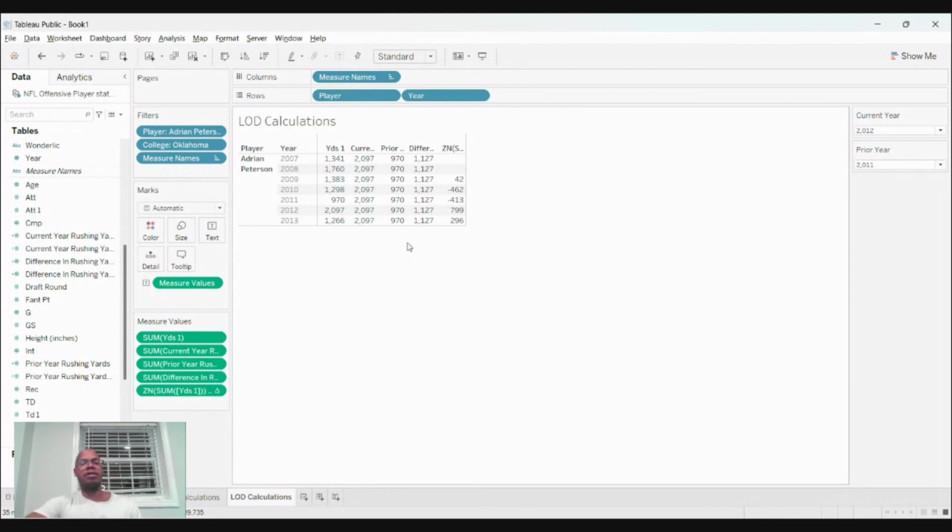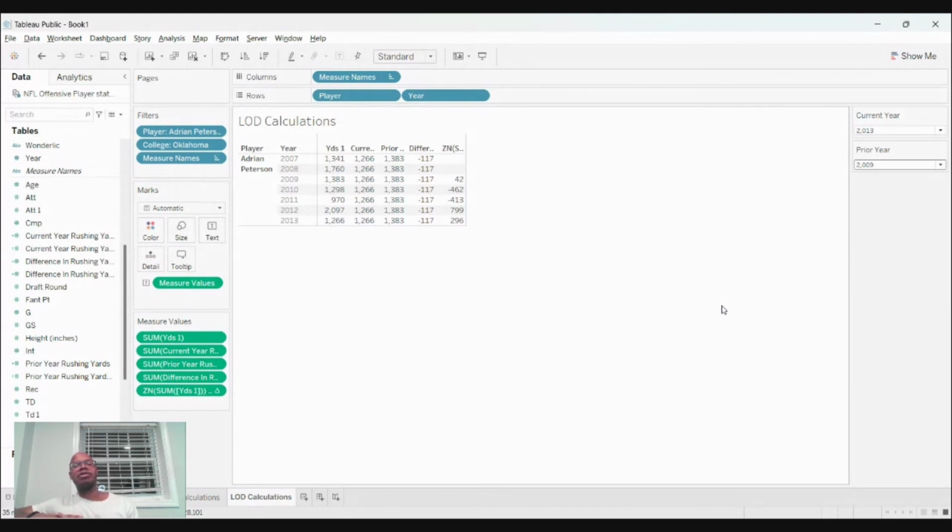Now, you may not necessarily want it represented like this, because to the user it's kind of confusing. But again, it works really effectively. I can change the year here to 2013, and then go here to 2007, and I get that difference. Or I can go to 2009, and I get that difference. So that's really, really powerful, being able to compare them at any granularity.